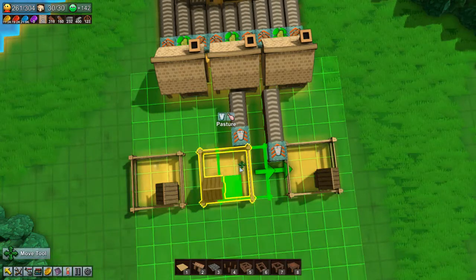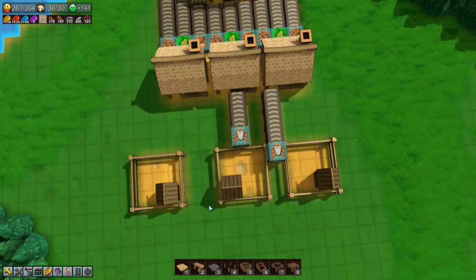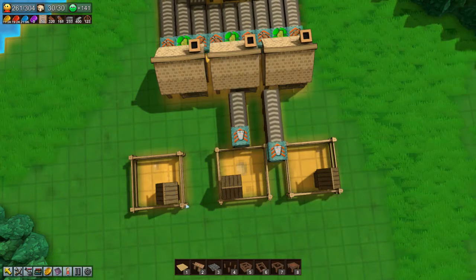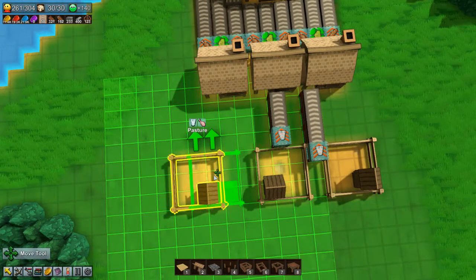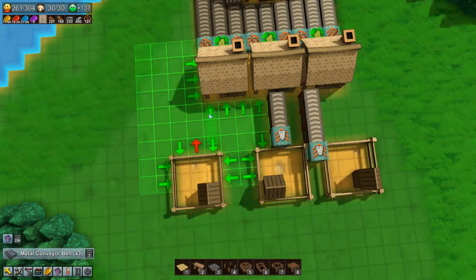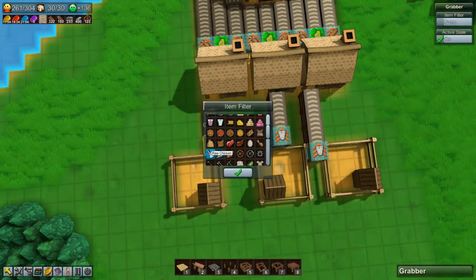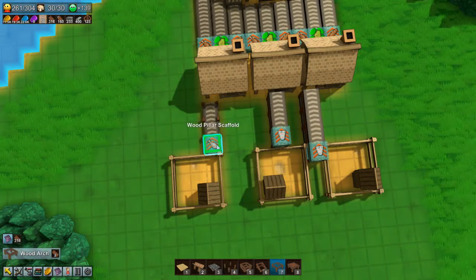I need to think. I think, therefore I am. I think that's fine. Now we can put flour and cloths over here. It's okay. You stay that way. Conveyor belt, grabber, chicken, four, seven.